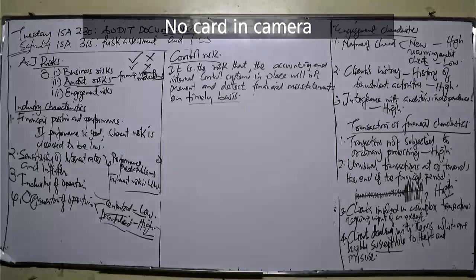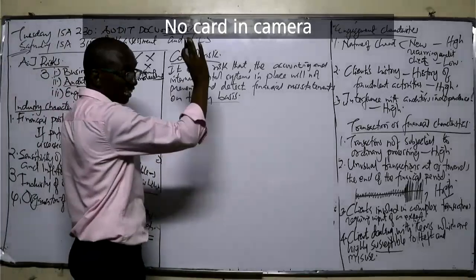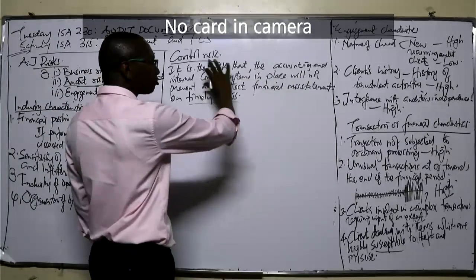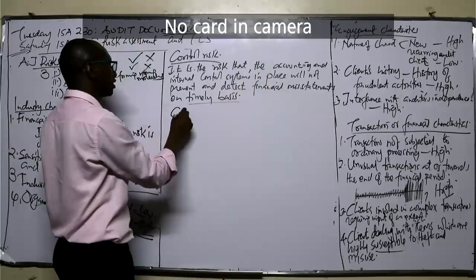Yes, that's a very good point you mentioned about collusion. There's a subtopic we'll discuss on Tuesday: inherent limitations in ICS, point number one, collusion. Controls are okay, but we have some weaknesses we can't do much about. When we choose to collude, even if the controls are very strong, we'll still perpetrate a fraud. So unlike inherent risk, here controls are there, but errors and fraud still find their way in. So, control risk assessment.